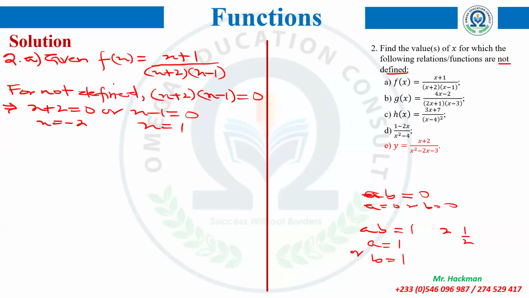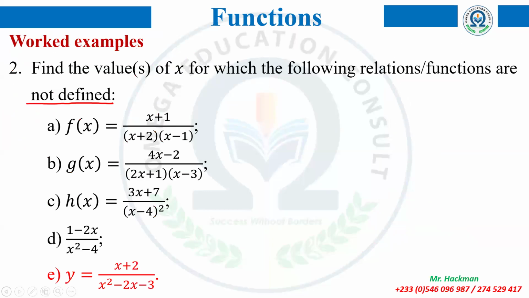Do you agree? Yes, please. So at this point, I can draw my conclusion: therefore x is equal to -2 or the second value, which is 1. All correct? Yes, please. Then you can still go and verify. Let's go back and verify the other one.